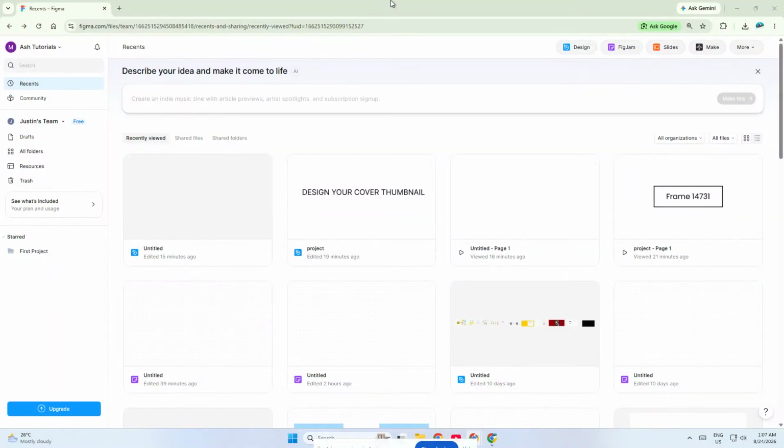If you want to speed up brainstorming, planning or workshop sessions, learning how to use templates in FigJam is one of the easiest ways to get started. Templates can save you a huge amount of time because instead of building everything from scratch, you can begin with a ready-made layout and simply customize it for your project. In this video, I'll show you how to find templates in FigJam, how to open them, and how to edit them so they fit your workflow.